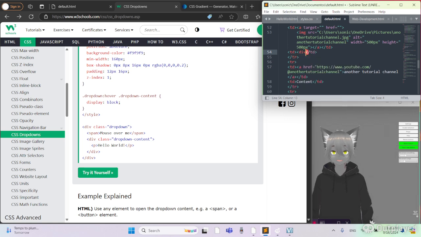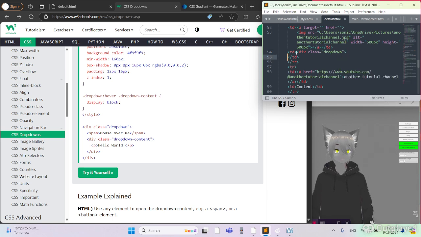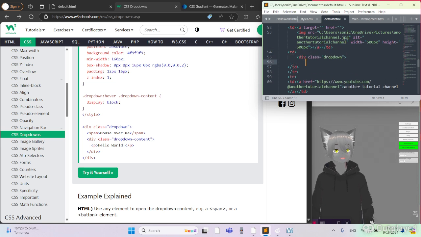So we do div class equals drop down. So in this case, instead of the div being dominant, the TD is dominant because that's the cell we're putting it in.